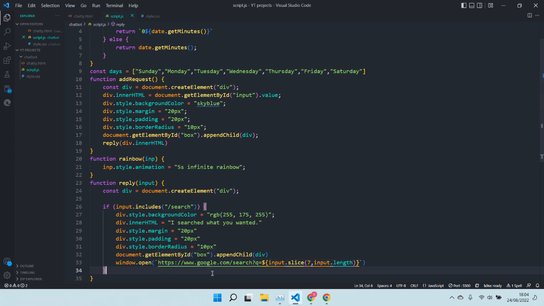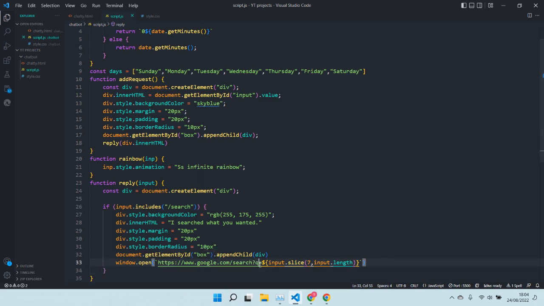But instead of replying, of course, there's no third person. It'll open up a new window that has HTTPS, of course, the protocol. It'll go to www.google.com and then search.